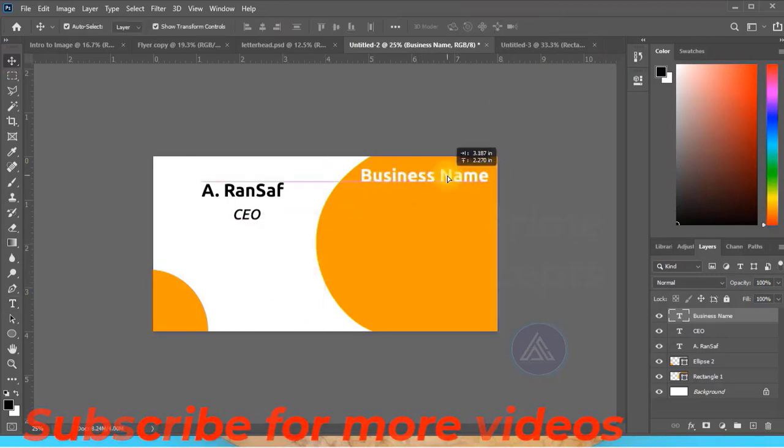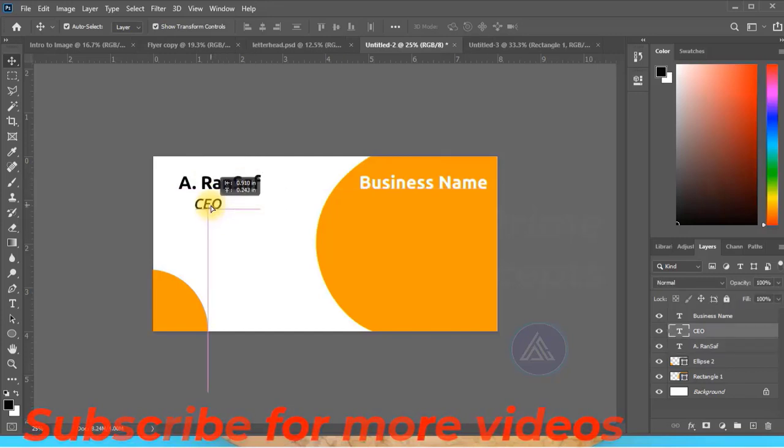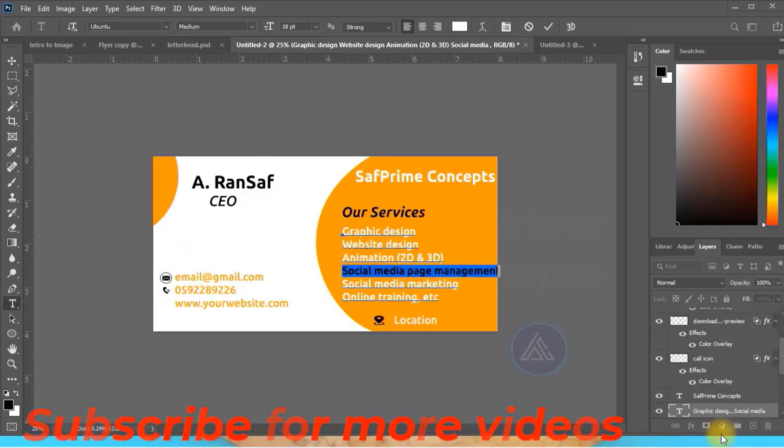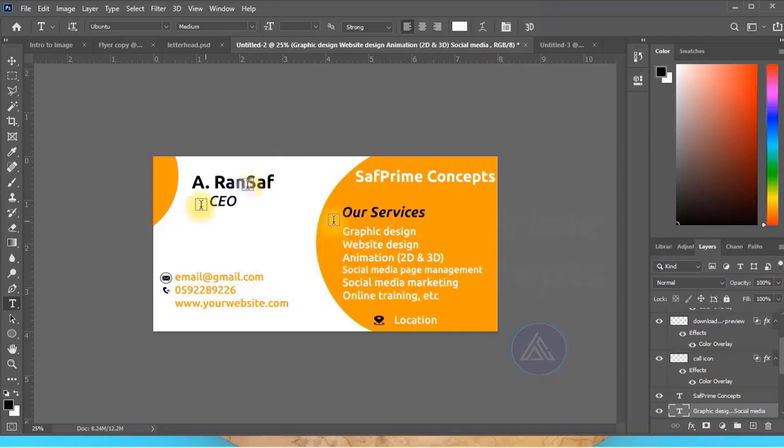So if you are designing the thing for only the front, the card you have front and back. If it is only the front, then you have to add the business activities as well as the contact details of the person. So let me copy and paste them here. So our card is almost ready. Now you can add bullets here. This one depends on how you want to do it. You can add bullets. Now let me underline the name, and then that is all.